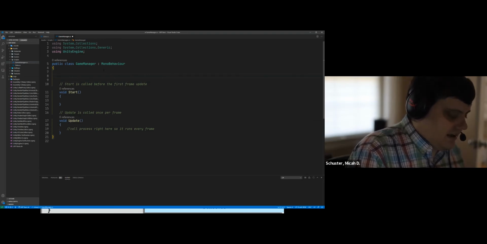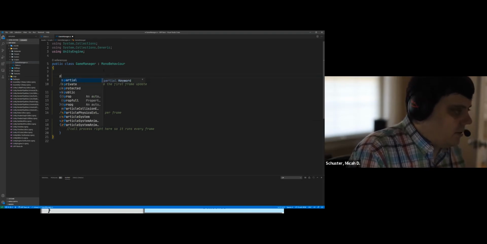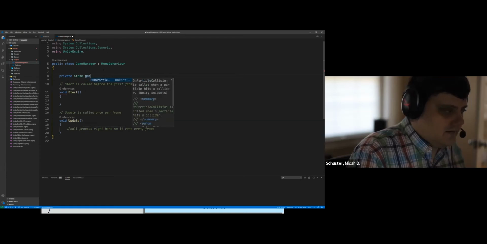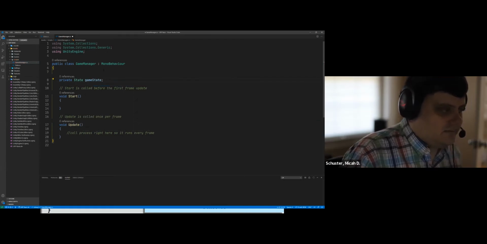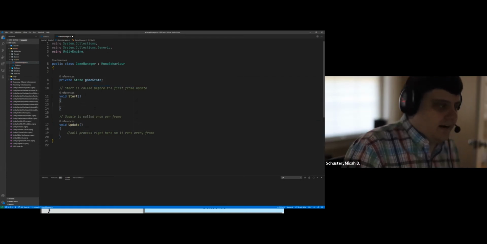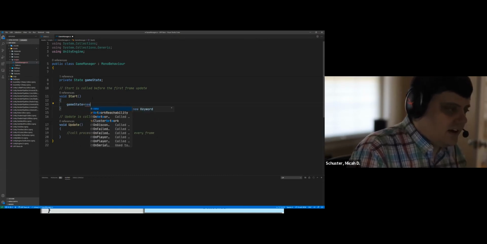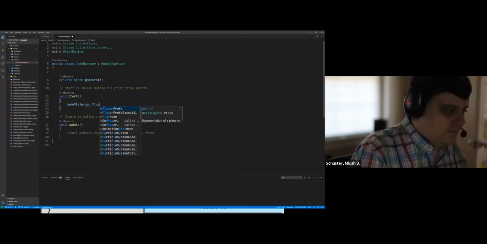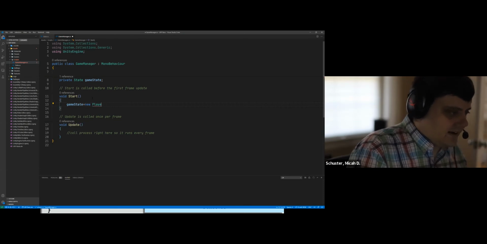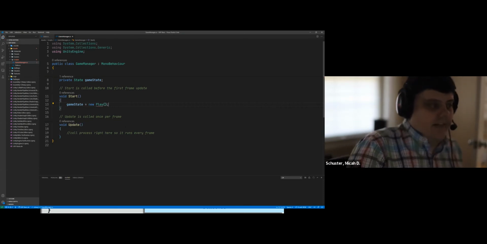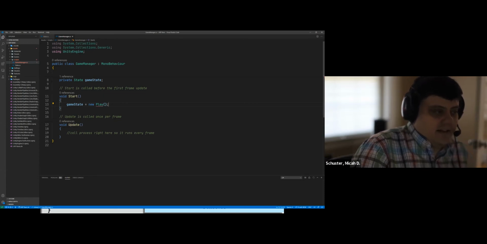We're going to say whatever public or private state, game state. But I need a concrete class first. So I can say game state equals new whatever, play. Right now it's not letting me do the autocomplete easily on it because play does not exist yet. That's how we're going to set up the game manager.